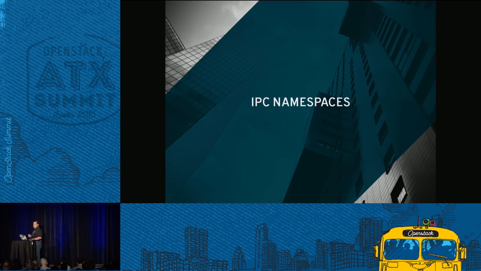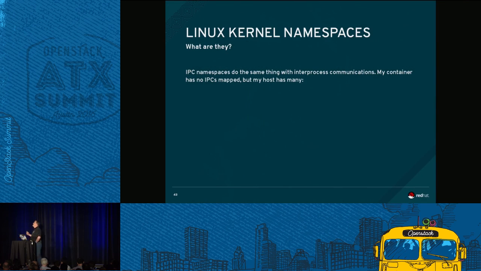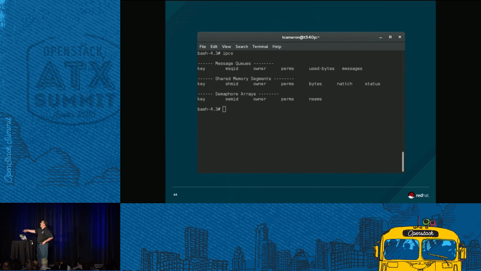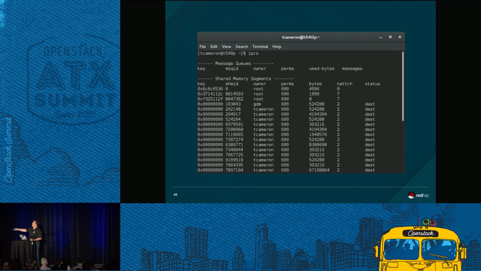Inter-process communication namespacing, or IPC namespaces, same thing with inter-process communications. Essentially, it just abstracts them out so that within a container, for instance, I can do ipcs and nothing. Inside of the container, the thing thinks I'm my own operating system. I don't have any ipcs stuff running or any processes running or anything, really. It's not doing anything. But if I go to another console, see right there, I'm the root inside of my container, but if I go to my main console on the host and I do ipcs, I've actually got page after page after page of inter-process communication mappings going there.